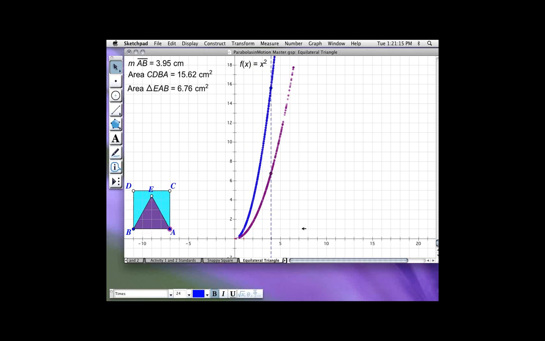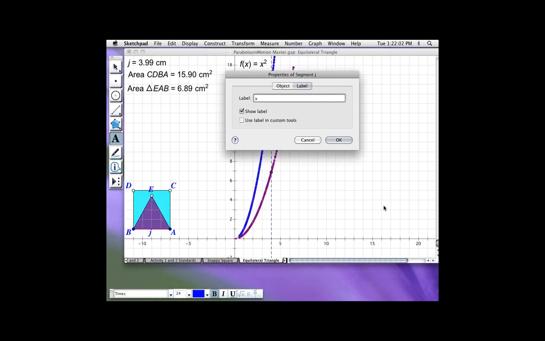Okay, so the next question I'm going to put out to you is: what equation can I graph to model this purple curve, the area of the triangle curve? What equation can I use? This isn't an easy question. This is an equilateral triangle here, so you might want to think about what you know about the area of an equilateral triangle, and how you can get that area using this side length here, AB. In fact, to give you a hint, I'm going to label that one X.